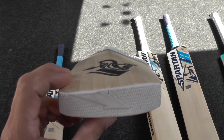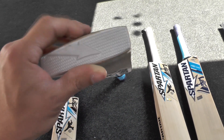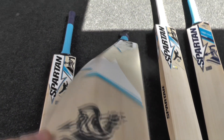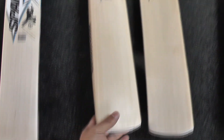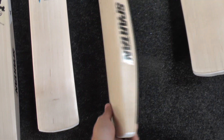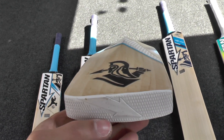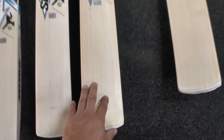Very full profile. I would say that's a convex dome profile shape. Slightly uneven toe though — slightly thicker at this side, a little bit thinner at this side — but a nice thick toe. Nice looking bat. And have a look at this one — this one is a standout one. This one's got a 41mm edge and a 65mm spine. So a massive bat and it's a very full shape — it's 2lbs 11oz. It's a decent weight for the size of the bat. It's an absolute monster-sized bat and a very good looking bat.